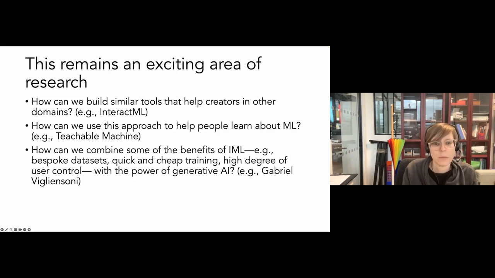And of course, some of the work that I mentioned more recently with Gabriel interrogates how we could combine some of the benefits of interactive machine learning, where we have bespoke data sets that capture exactly what a particular person wants to do, maybe even what somebody wants to do with a given instrument in a particular piece, like Letitia Tsunami. Also, in interactive machine learning, because the data sets tend to be small, it's really quick to train them. It's really cheap computationally and financially, and in terms of ecological impact, and you have a really high degree of control over what they do. These are great, but these are kind of counter to a lot of the way that big generative AI models work. So there are big questions about how we could combine these and make generative systems that are a little bit more responsive, personal, sustainable, and so on.